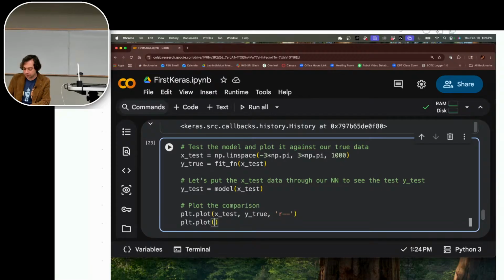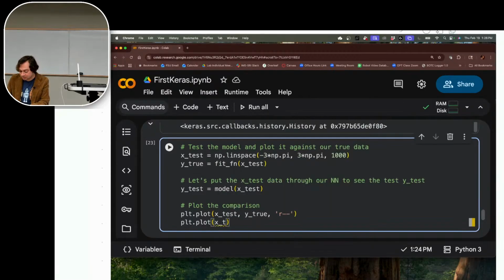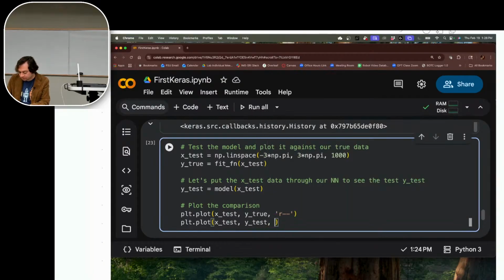Then plt.plot again, now let's plot our neural network data. So it's going to be X test, Y test. Let's just make that a black regular line, what it comes up with.